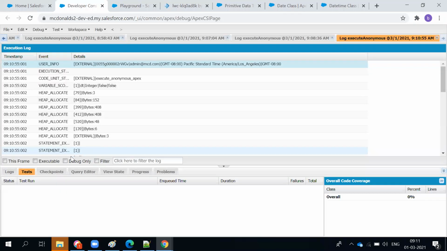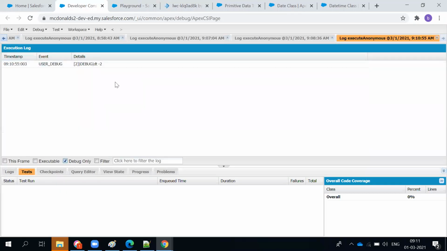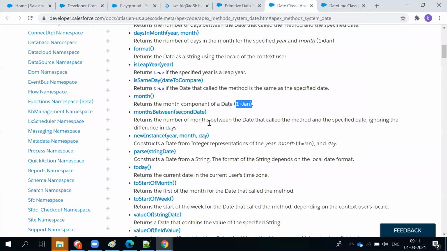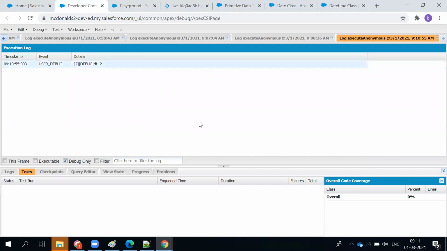There are a few predefined methods in Salesforce that will help you deal with this. Yes, of course, I'm still on February 28 in this org, and that's the reason it is printing month 2, the second month. You can see it is returning a number like 1, 2, 3, 4. You should assume that 1 equals Jan, 2 equals Feb. I'm on the date of Feb 28th, so that's the reason it's giving me this.